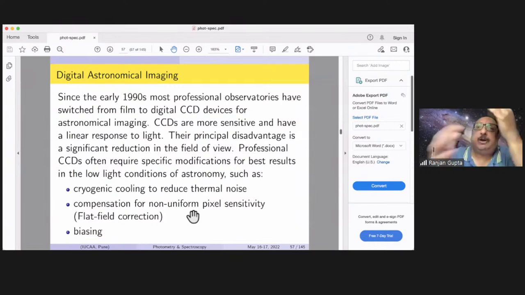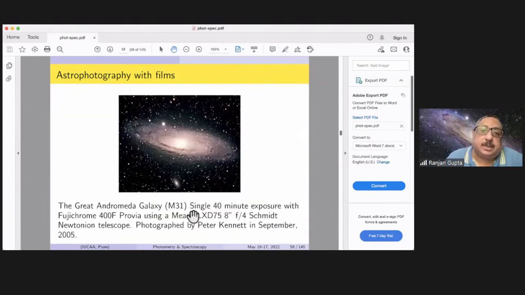Because the photographic films had to be actually scanned with a scanner and all that. CCD is a digital device. Each position, you have the count. So you have X and Y. And the Z axis is the intensity, right? So suppose the saturation is, let's say, 250 counts and the dark level is 5 counts, then anything in between, 5 to 250, you are getting the signal. So you have X, Y, and Z is the intensity. So three parameters in the CCD.